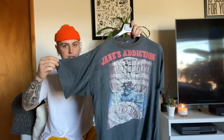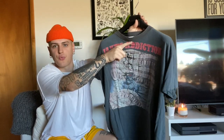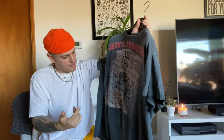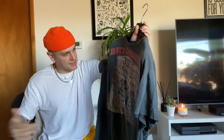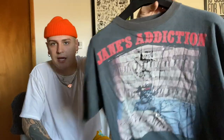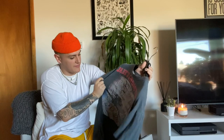All right, another Jane's Addiction on another Brockham one size fits all. This one's insane too. I actually get a ton of wear out of this one because you guys can tell it's really faded. And I love that the print actually goes right up to the neckline, which I haven't really seen before. The only thing that's a bad thing is that it has all these holes, which I just put safety pins in so that they don't open and show my chest, and I am thinking of taking it to a tailor and actually getting it stitched up. But this kind of creates the look, you know, of a thrash t-shirt.